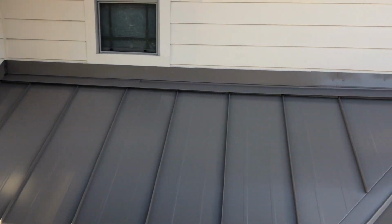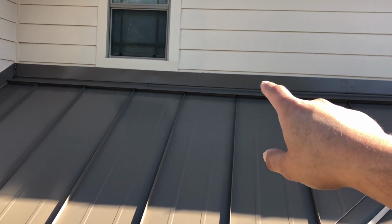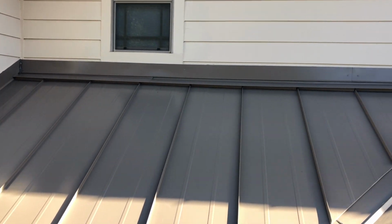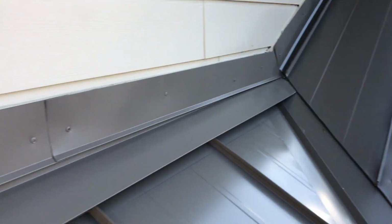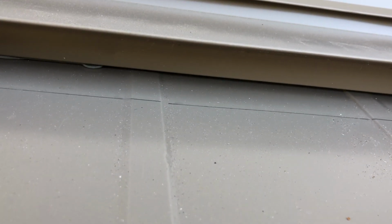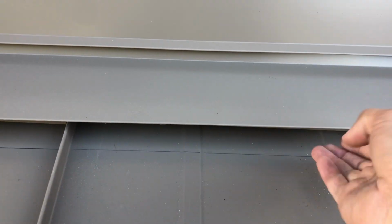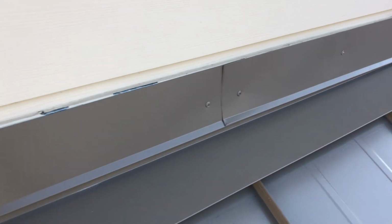All right, guys, here we have the head wall flashing. And as you guys can see right here, we have a decorative piece, head wall flash, and right underneath, we got another C-bar. Let's go ahead and zoom in and take a closer look at this. All right, guys, here we go. And as you guys can see right below, here's the Z-bar. Here's the head wall flash. So this comes and it clips right onto it. And then this is that head wall flash decorative piece I showed you guys previously.